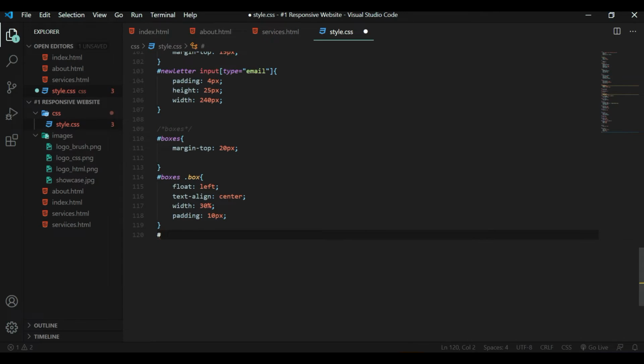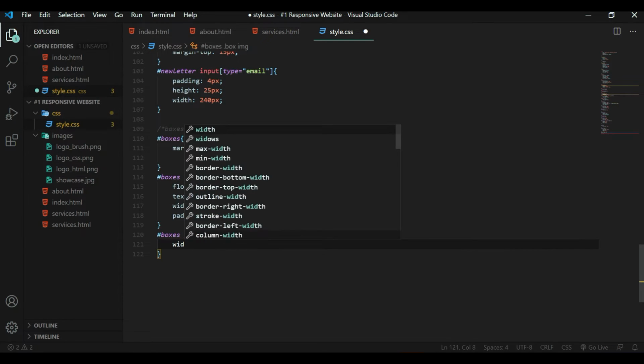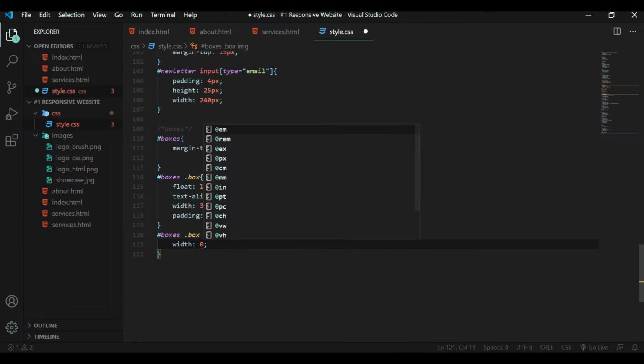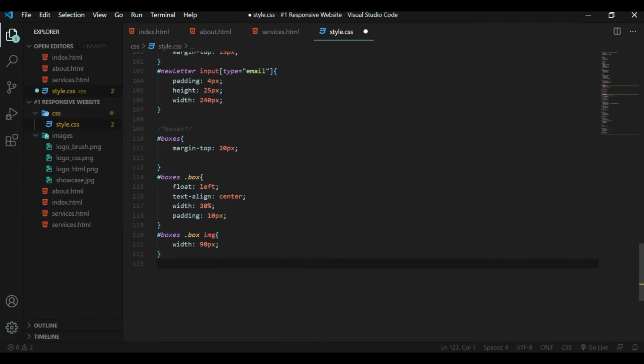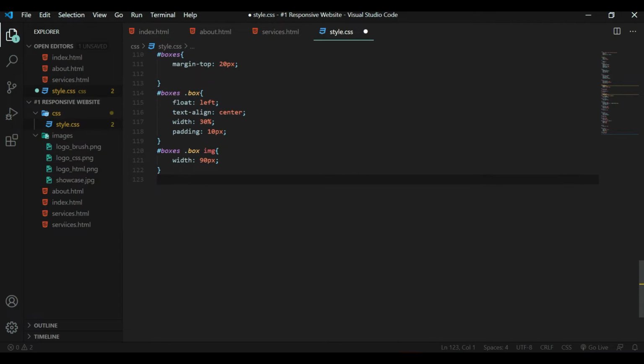And I will also add some padding of 10 pixel. So I'm done with that one. So next I want to style for the image we have. And I'll add a width of 90 pixel.